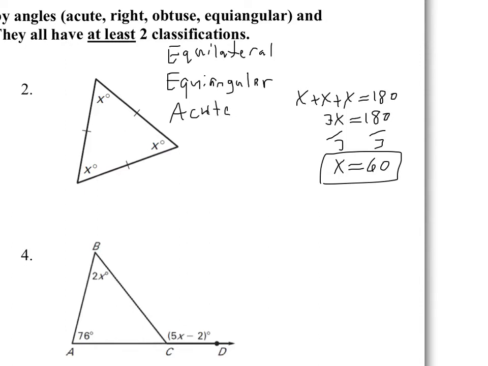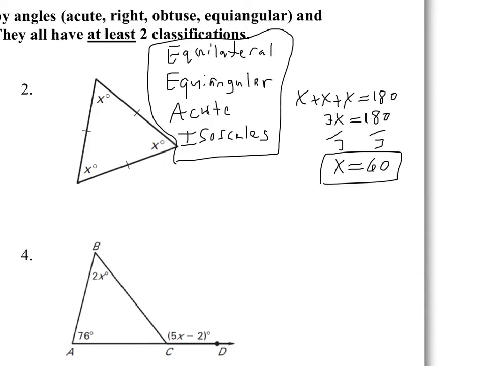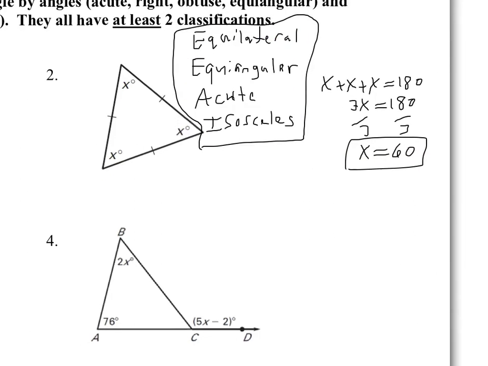And also, the definition of isosceles is a triangle with at least two sides the same. And this has two sides. This actually has all three. So this is actually isosceles as well. And you might remember this kind of triangle, an equilateral, equiangular triangle, is always going to be all four of these things, and its angles will also always be 60 degrees. That's not a bad thing to just know about equilateral, equiangular triangles.